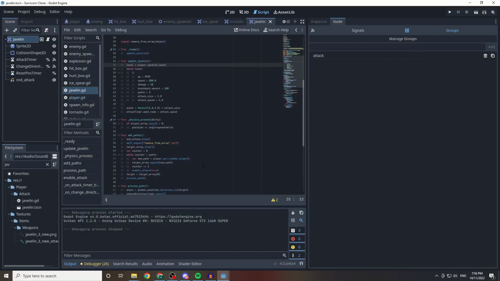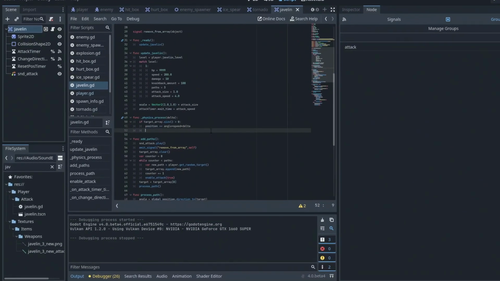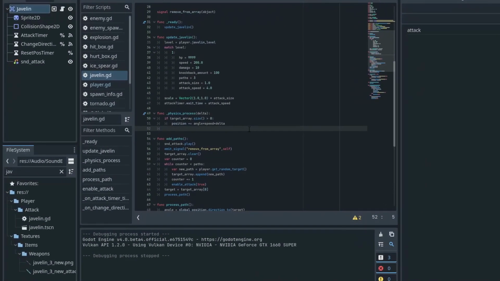Alright, so what is the next path? Well, we're going to have to do something in regards to it resetting and it facing our player. So the first thing we're going to do is I would like it to face our player.